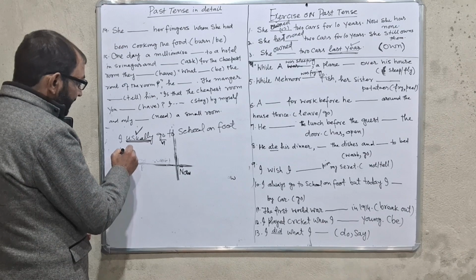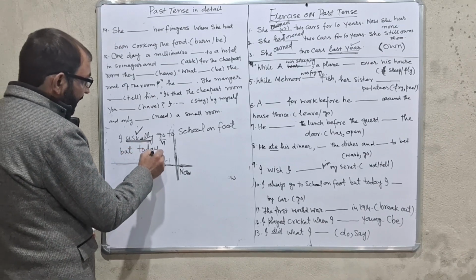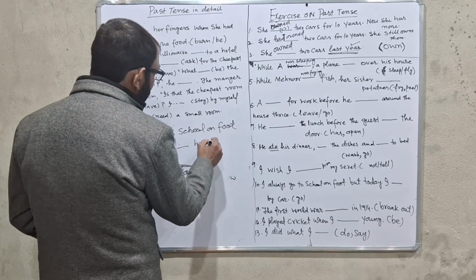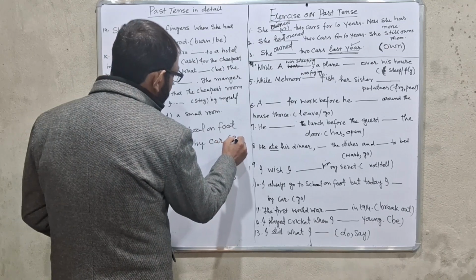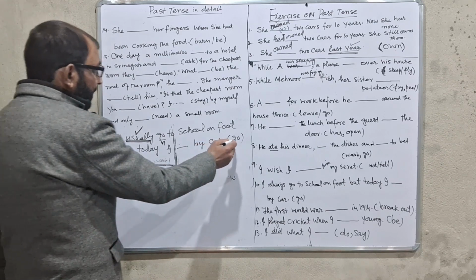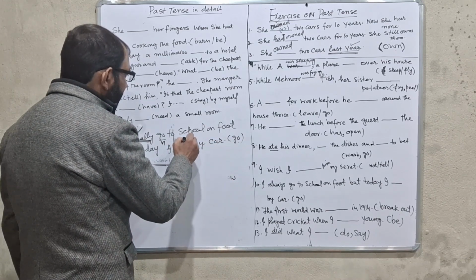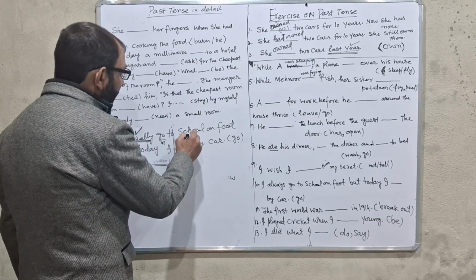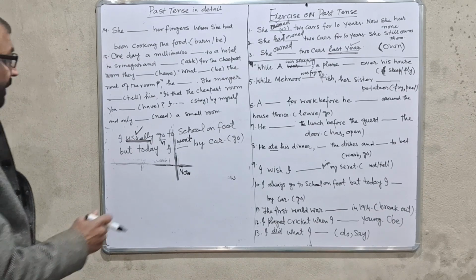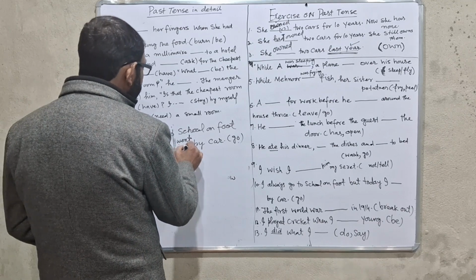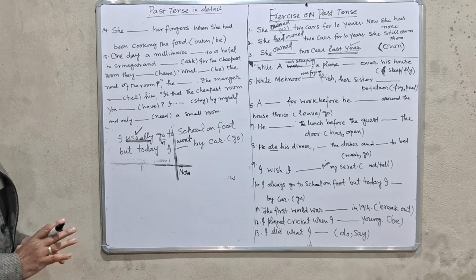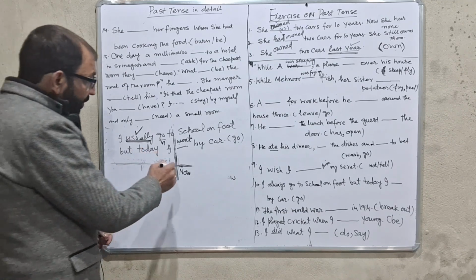But today, I dash by car. Verb go. I usually go to school on foot, but today I, second form of verb, went by car. This is confusing for the common man because he considers today as the time now. It is never so. Today can never imply now. Now is different from today.